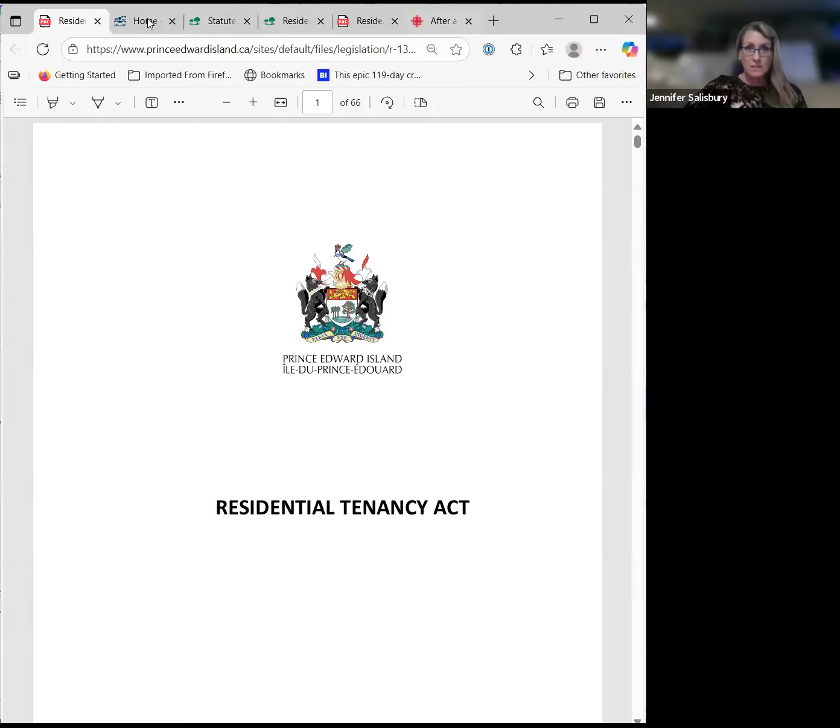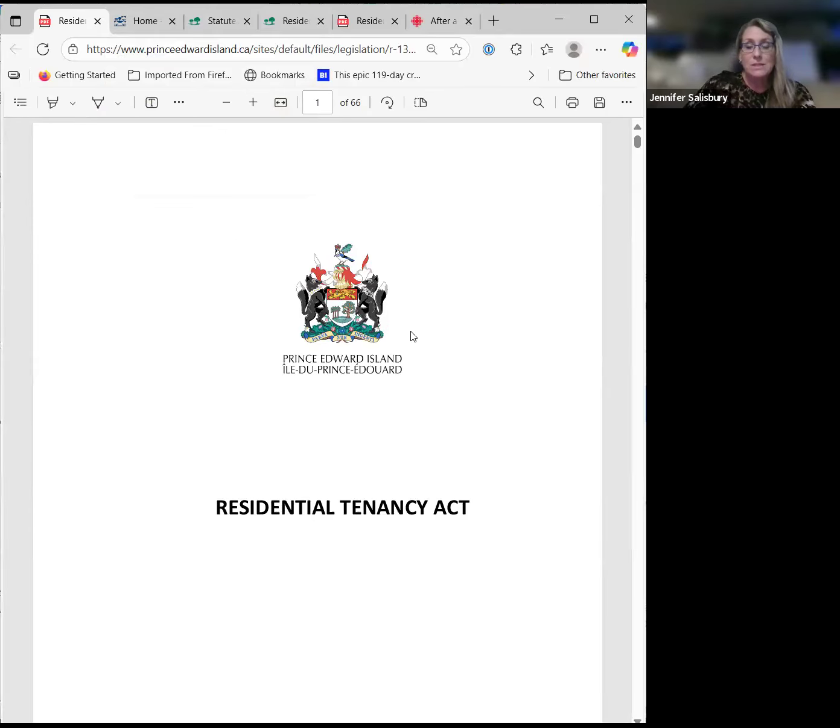Okay, so we're going to jump into the four basics of the PEI Residential Tenancy Act. I'm going to start sharing my screen. And if you're watching on YouTube at My Life as a Landlord, that's probably the best thing to do because you'll be able to go right along with me as I'm scrolling around these documents. Now, across the top here, I've got all 6 of the hyperlinks already. These are in the show notes. You can follow along right with me. If I find something else that's really interesting while we're recording, I'll put it in the show notes. So you'll have the whole thing.